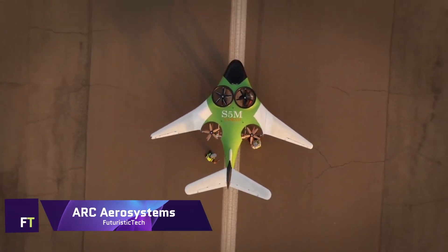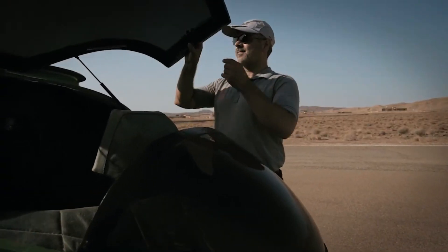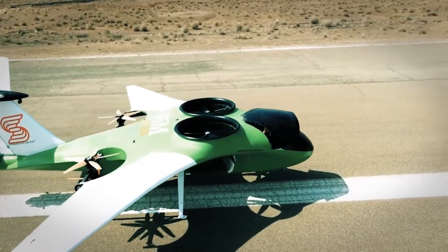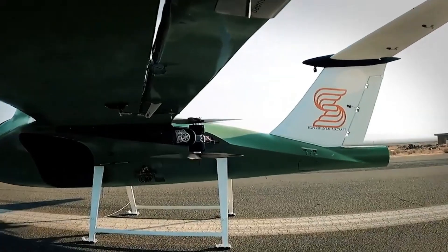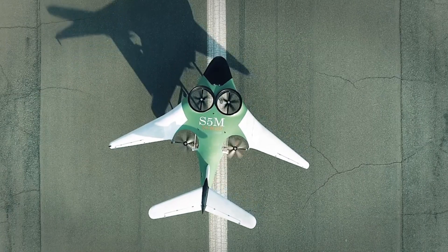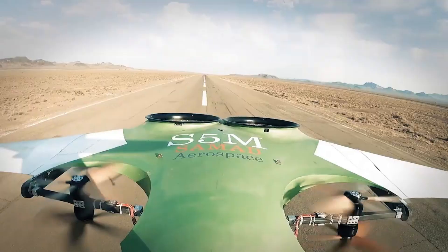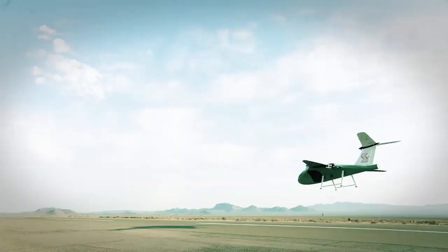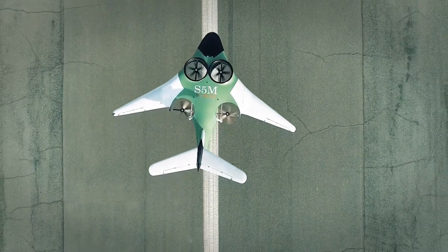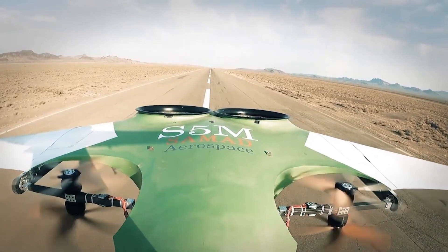Arc Aerosystems. An innovative technology company established in the United Kingdom, Arc Aerosystems focuses on improving civil aircraft's vertical takeoff and landing capabilities. The Pegasus, their most popular gyroplane, has received rave reviews for its adaptability and cheap running costs. It can take off and land without rolling thanks to its vertical jump takeoff and no-roll landing system. With a maximum range of 610 kilometers and a 10-minute reserve, the Pegasus can attain a cruise speed of 160 kilometers per hour at 7,000 feet.